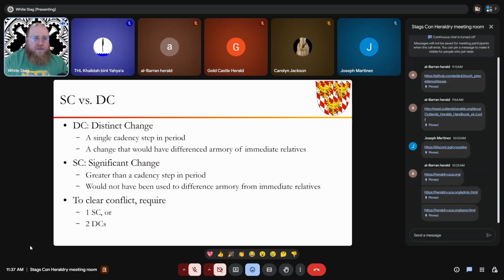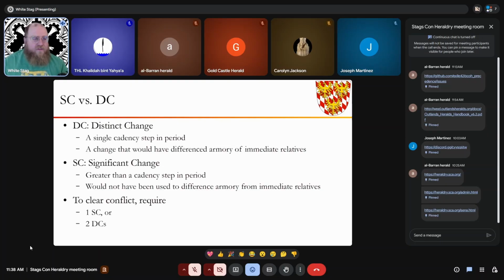So there are 2 types of ways of differencing armory. You'll see these terms used. There are DCs and SCs. The old set of rules, which rolled out I think close to 20 years ago, I don't remember when CNA came out, but they used to be called the RFS, the Rules for Submission. They were in place for a long time before that. They used CDs and CVDs. There's other terms used, and they're actually specifically called out. If you look in CNA, it'll say it. The terms we use now are SC and DC.